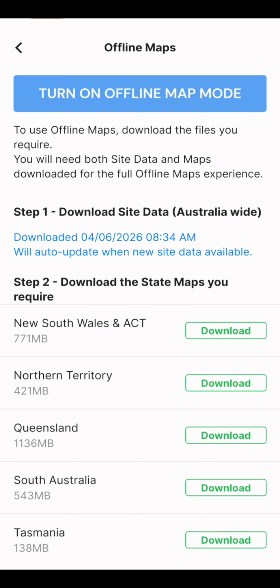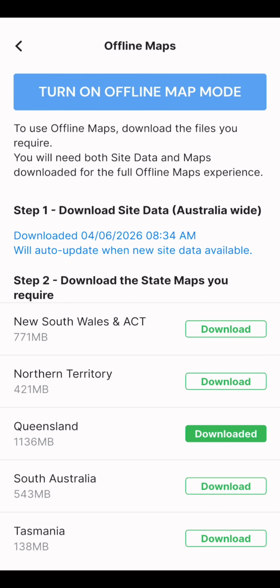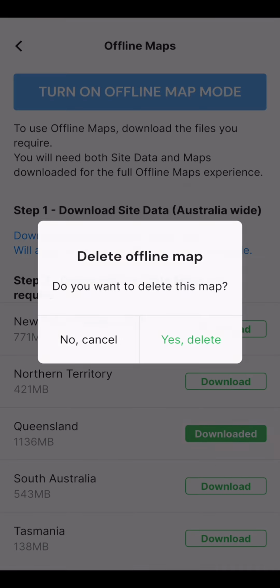Step 2. This section is designed to download the full offline maps for each state. Simply tap the download button to the right of the state or multiple states you wish to download. The button will change its status to downloading and turn blue with a summary of the download's progress displayed below the state label. To delete the data for any state, simply tap the downloaded button to the right and you will be presented with a menu option to delete the downloaded state. Tap No, Cancel if this is an error, or Yes, Delete to confirm the content to be deleted.